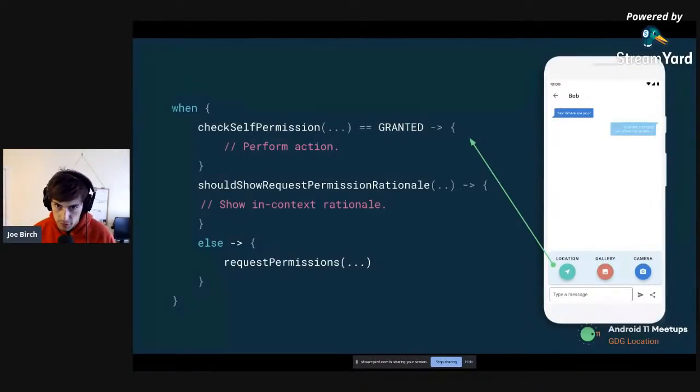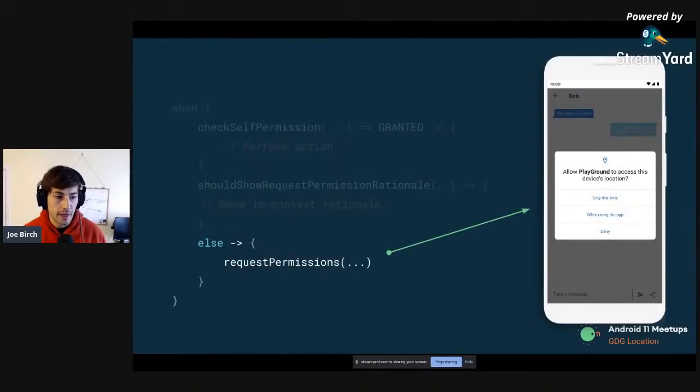So say we want to access a location feature in our application. What happens here on the left-hand side is what happens if we follow the permission best practice. So first, we check if the permission is granted. And when this is first run, for example, the permission isn't available. So next, we will let the system decide if we should show some form of in-app UI to give an explanation of why we need that permission. So normally, not always, the first time the system will consider that that is needed.